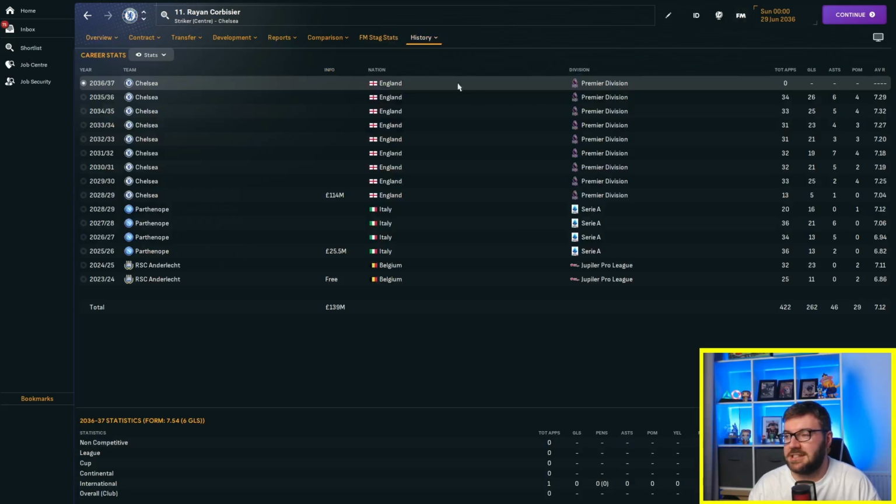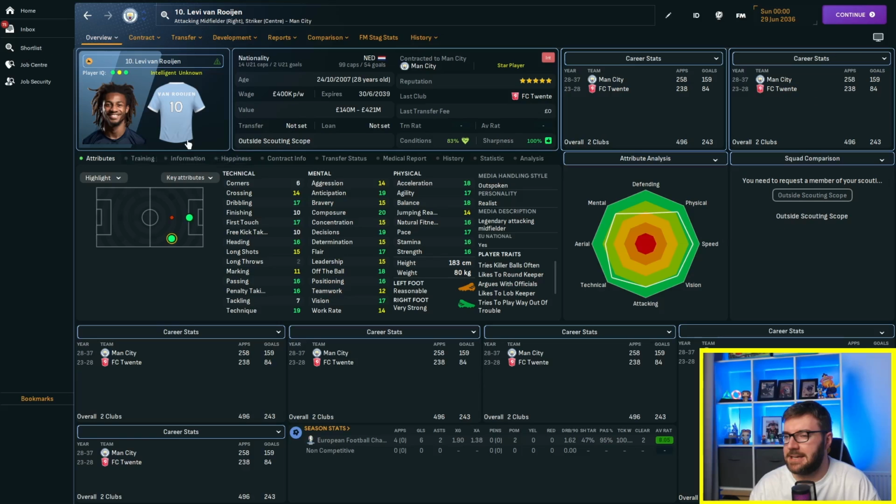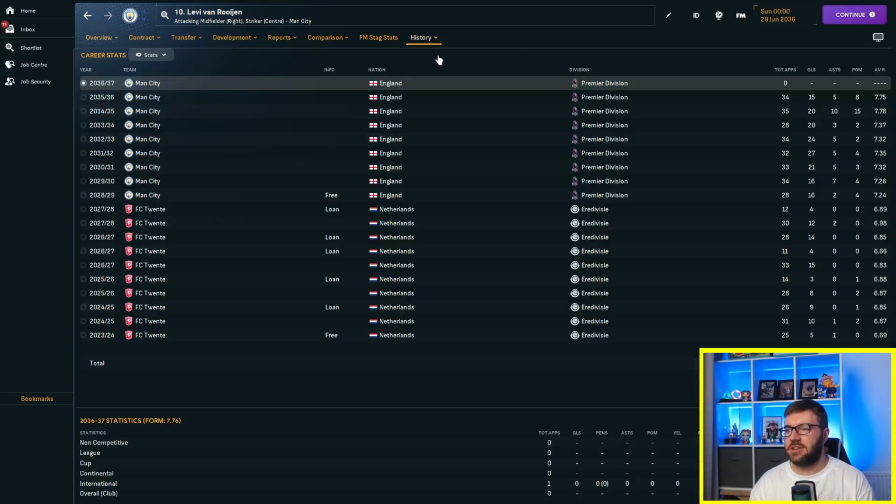He's got 165 in 200-odd games for Chelsea. 26 there, 25 the season before. Done excellently well for them. Levi at Man City, 54 in 99 caps. His finishing's now up at 10. Got 159 in 258, so he's really kicked on in his career.